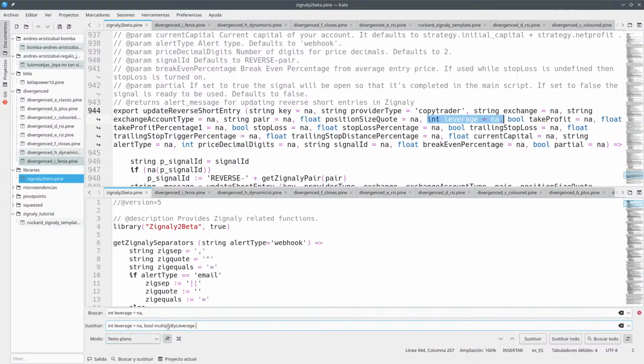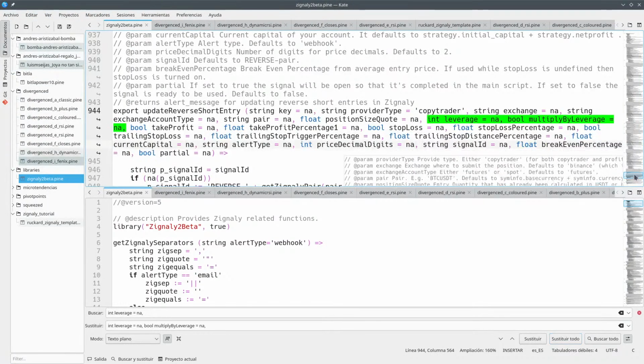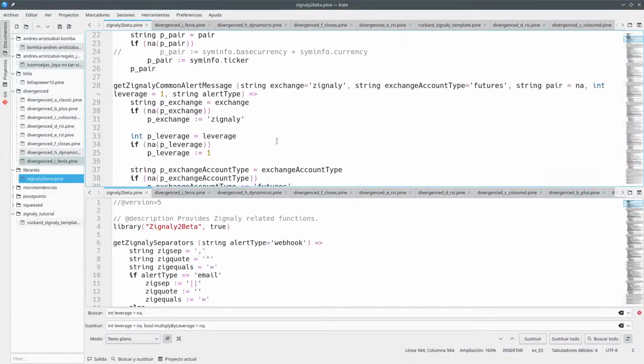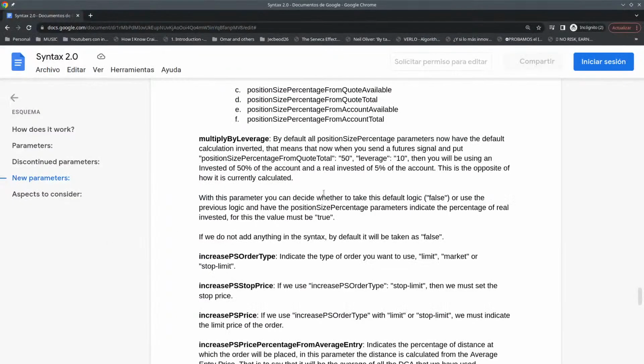So this should be equal NA, and we just replace this. Nice. So this appears 12 times apparently. And the next thing that we want to do here is to have a default value for this multiply by leverage, which needs to be true, which is the old behavior, if I'm not mistaken. And multiply by leverage.